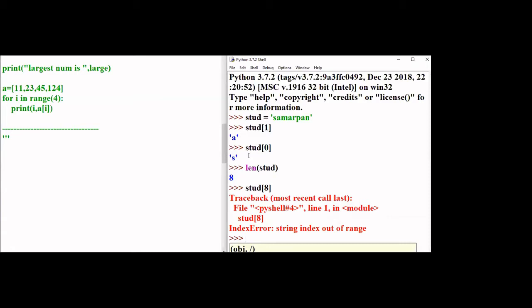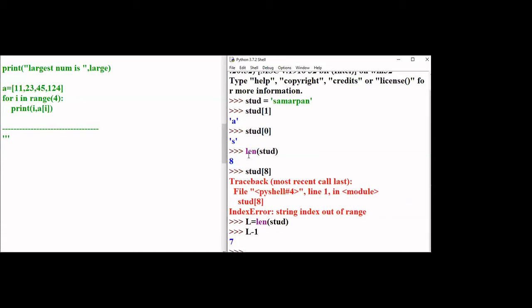Generally, if you want to make it a statement, say L equals len of stud, then L minus 1. When I want to write it in a loop, I have to generalize, so I can't say 8 minus 1. I need to store the len in some variable and then extract.